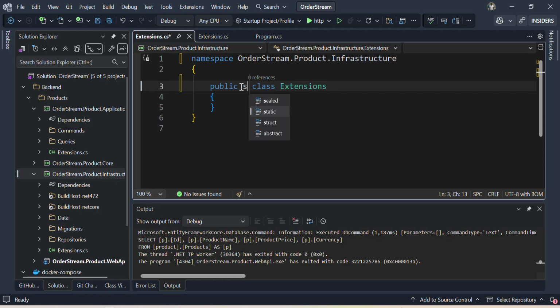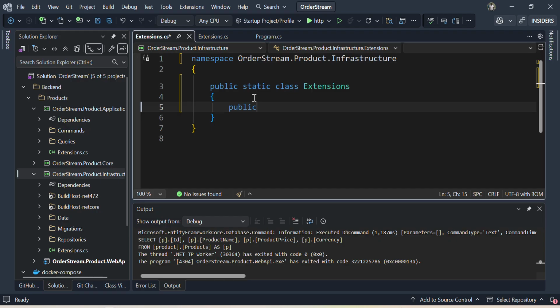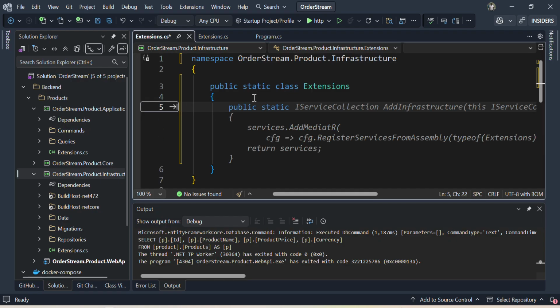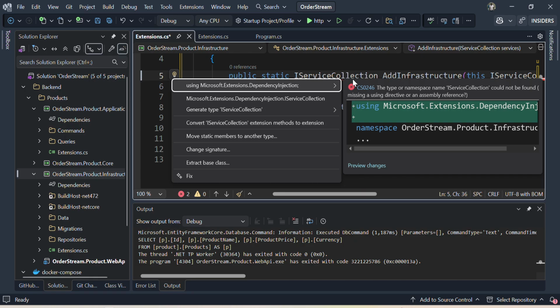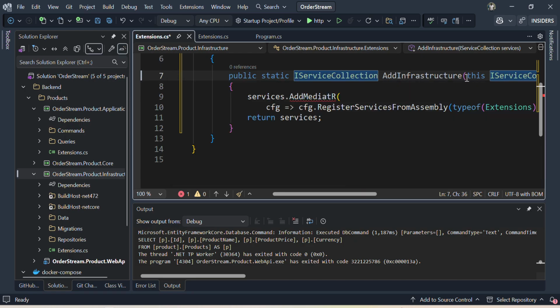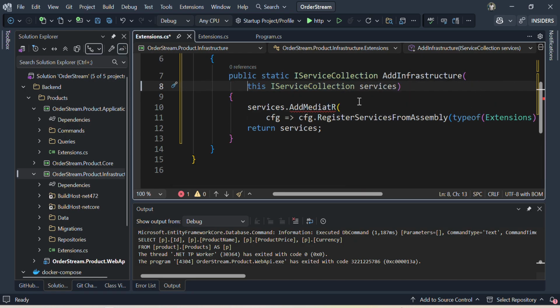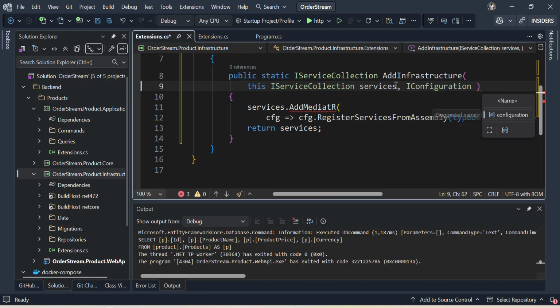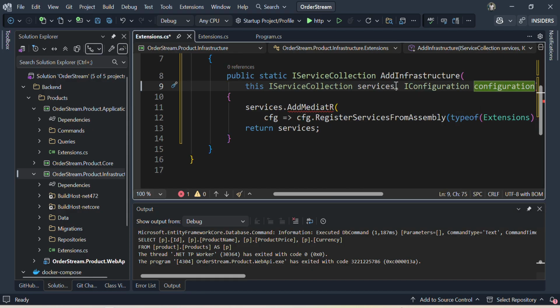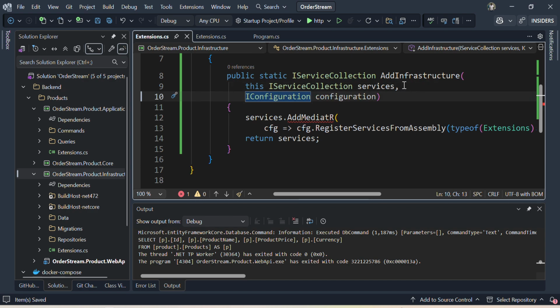Public static extension, public static. Okay, so this is what we need. IServiceCollection, this one we call dependency injection, and then this guy here too, let's add our configuration. So I can do IConfiguration and call it just configuration.